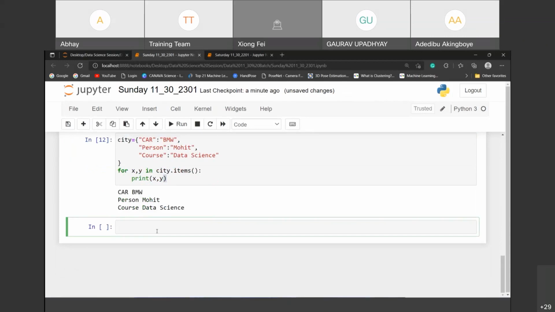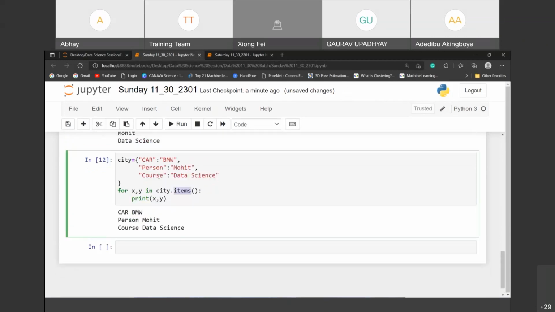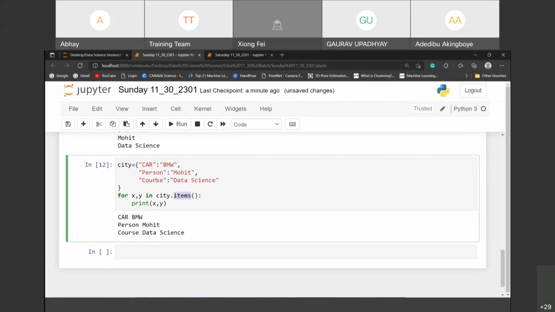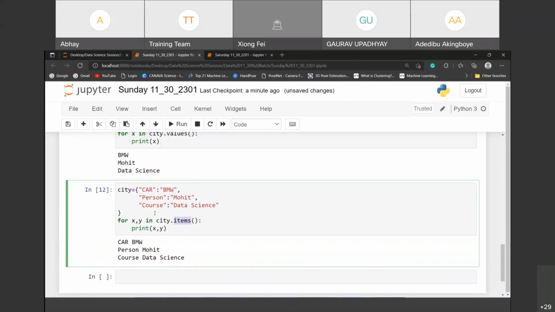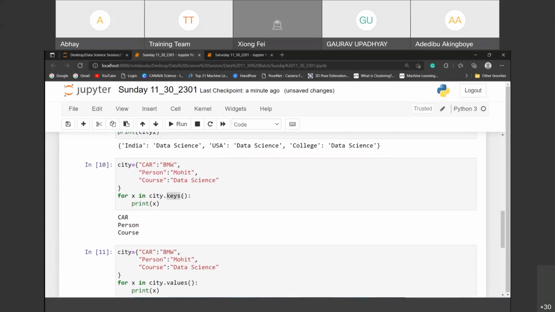See, items gives you all the car and BMW. So a dictionary always gives the difference between the keys and values. If you work with keys, then definitely it will fetch only keys, and that goes into a single variable.